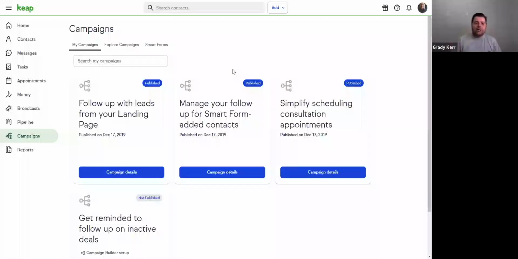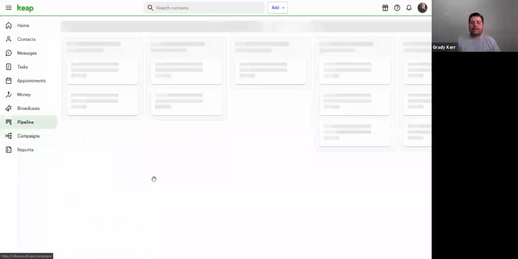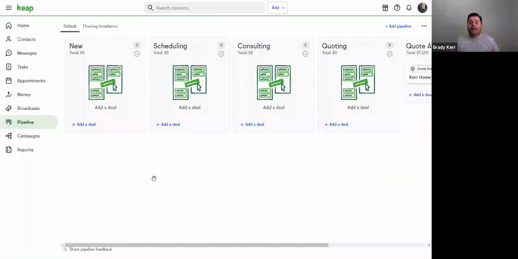So we've talked about sales pipeline today, talked about how to create your pipeline, how to manage your deals, and how to enhance it with automation. I would just love to take some time now and talk with you about what questions you have about the pipeline. So feel free to use the hand raise icon if you want to vocally ask a question. I'll make sure you get unmuted. Or if you want to just use the Q&A section and ask a question there, I'd be happy to take your questions at this time.